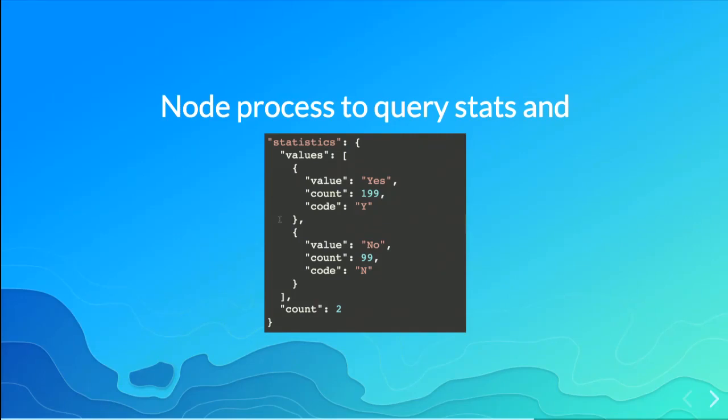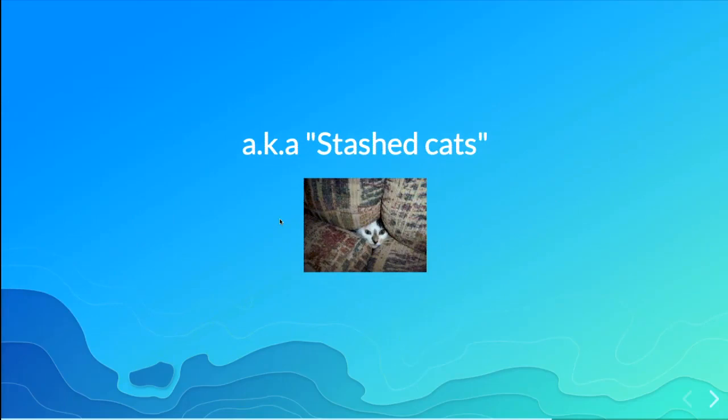which is really hard for me to say because on the team, Marvin started calling them stashed cats. And so every time I was running through this demo, I was like, I know I'm going to say stashed cats, so I need to just put that slide in here so that if I do, everyone knows why I did. And I actually made it without saying it. So anyway, that's a stashed cat.